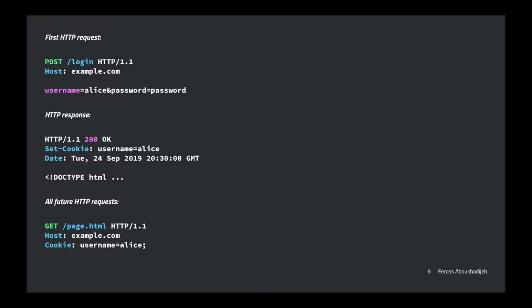If they are, then in the response, what we did was, and this is insecure, so don't do this, but this is what we did at the end of class last time. We sent back a cookie with the username equals whatever user had logged in, and also a page. You can see the HTML right here. So some kind of a page got sent back, and that's what's rendered in the browser. And then all future HTTP requests from the browser are going to have that same cookie tacked on. This could be 10 or 20 of these. They're all going to have the cookie. However many requests follow will have the cookie.